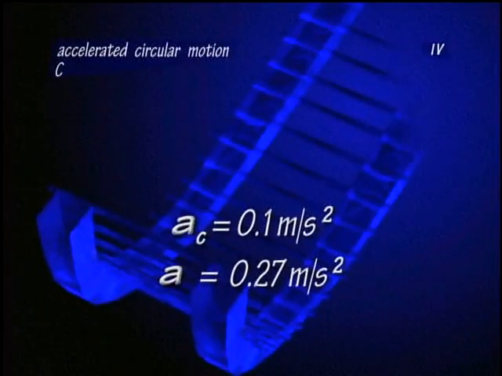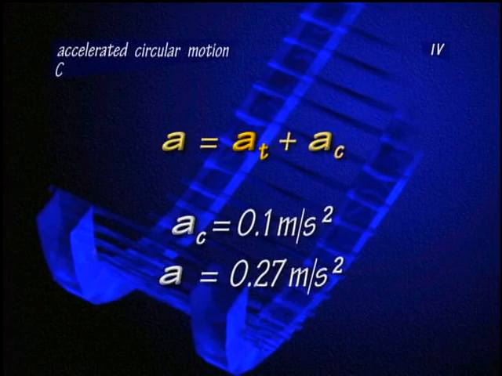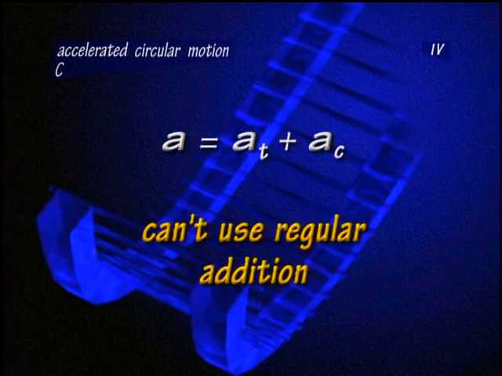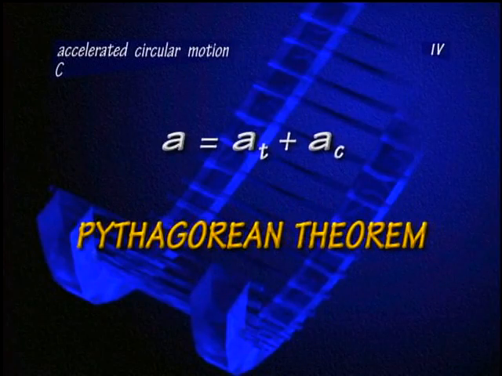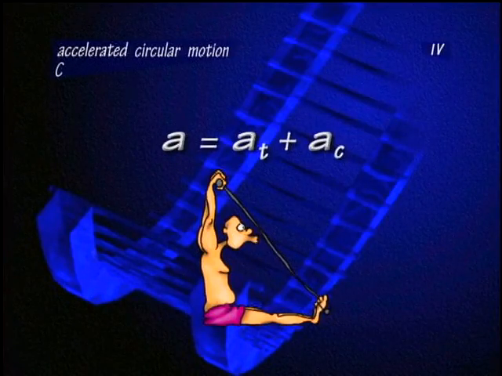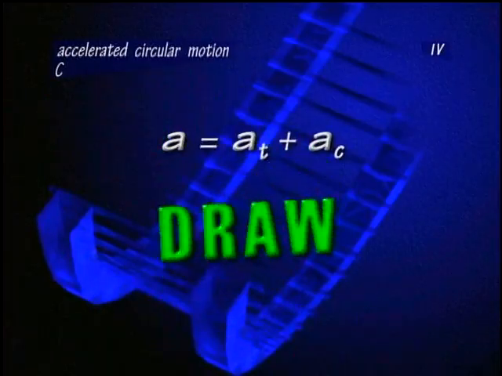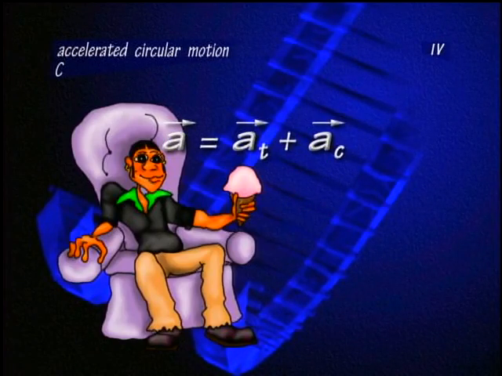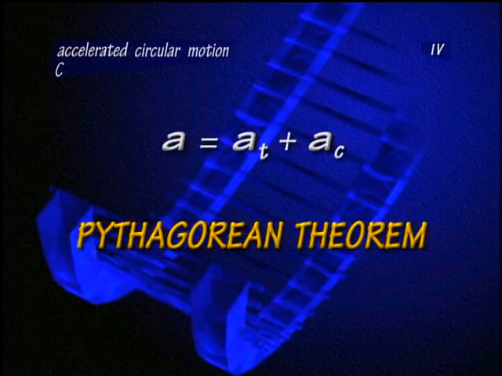Now that we have a sub c and the total acceleration, we can use our equation to find the tangential acceleration. But realize that acceleration is a vector quantity, and we can't just use regular addition here. Luckily, we can use the Pythagorean theorem, because we can connect the vectors and make a right triangle to get the vectors' magnitudes. Of course, we're not going to draw the vectors because our standard deviant graphic artist is on a break. We're just trying to explain why we can use the Pythagorean theorem.